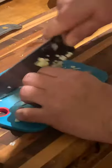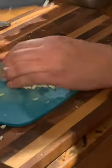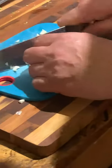So, garlic. We're gonna just do some slow chopping action here. Just gonna go over it. If you wanna get a little crazy with it, we can go two knife action. Okay. Just don't want to get too crazy with it. Okay. So, peaceful. This is like raking sand. It's a little Zen moment. A little chopping of the garlic.